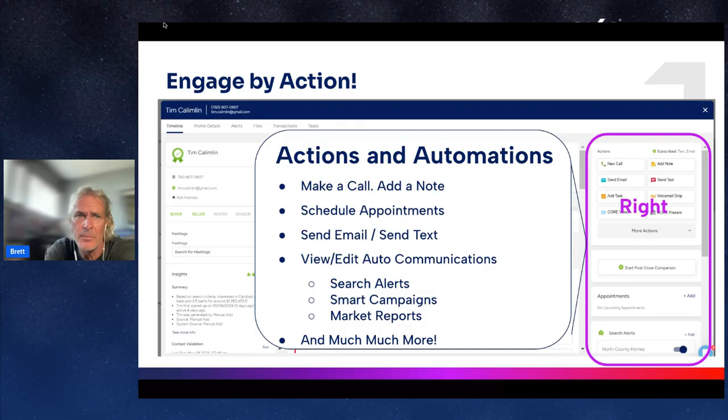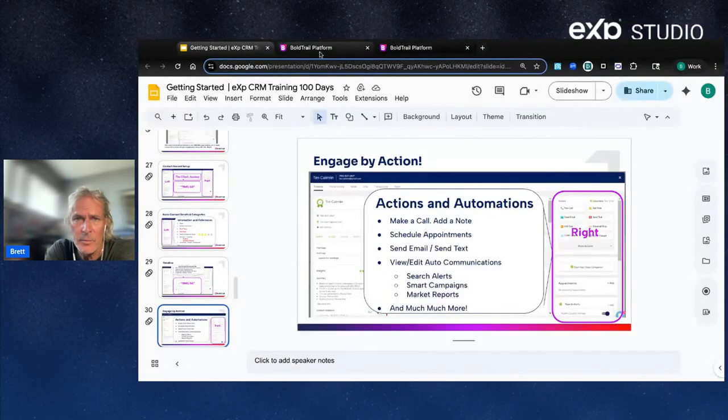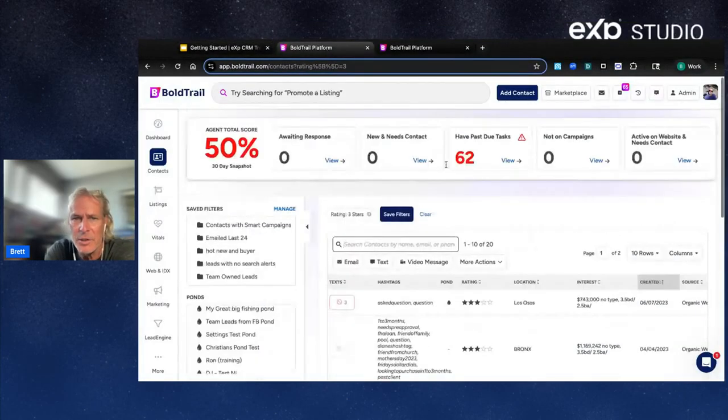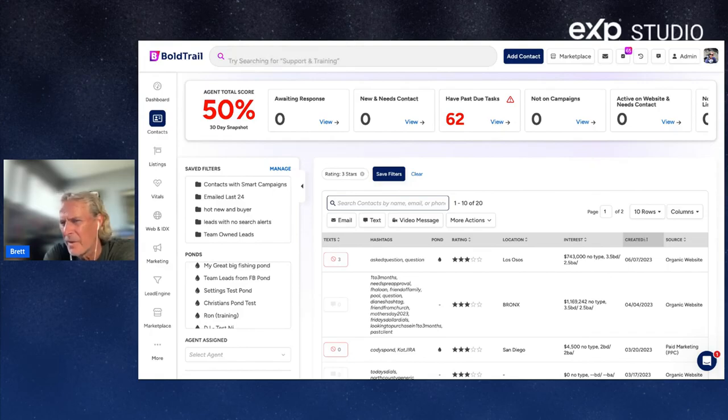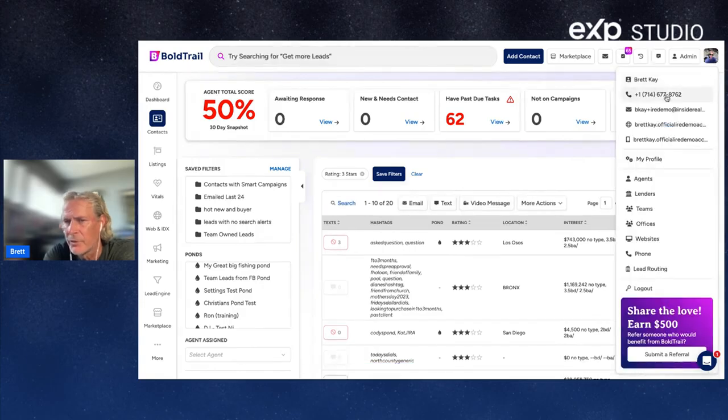And if I may take a moment and save you all some, not headache, but just educate you here a bit. I went back to the platform. Doesn't matter what screen I'm on. I'm in contacts right now. But if I click in the upper right on my avatar, my picture, there's me, there's my name. That's my office smart number. That's the email I log into the platform with. That's my website. So real quickly, I can find all these things.